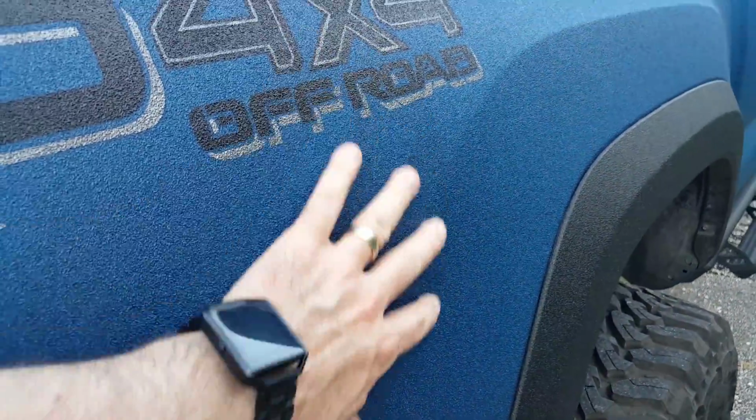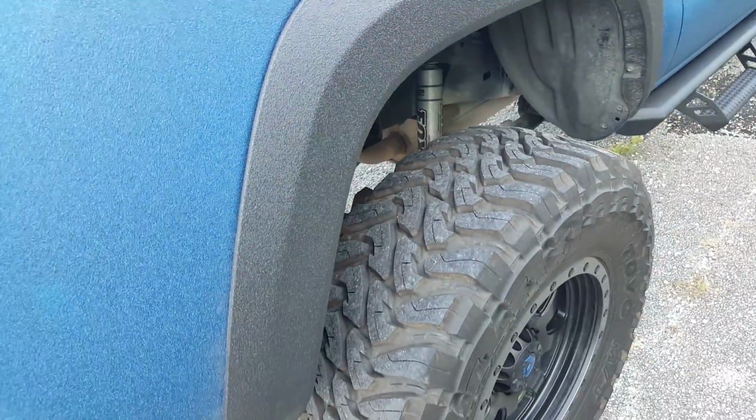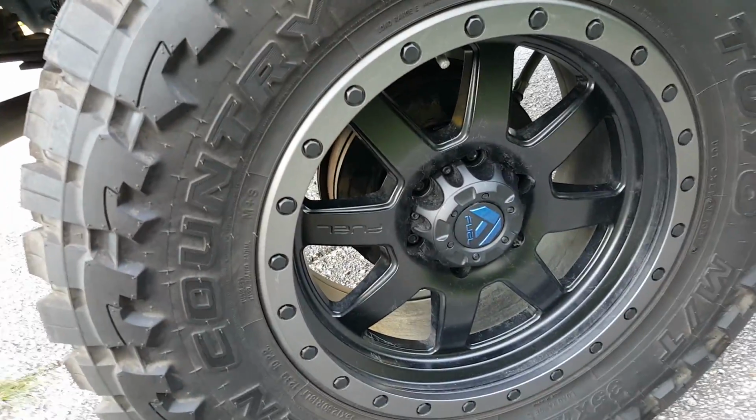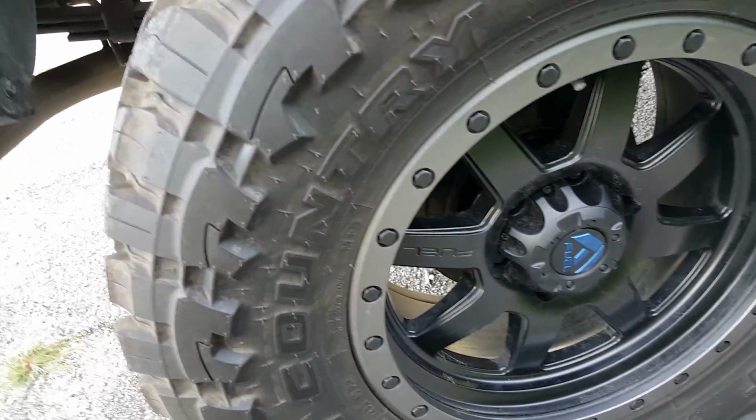This is bed liner, as everybody's asked about. Pretty tough against reasonable size hail, scratches, dings. We got the D551 Fuel rims. We put a little bit of a blue accent there with some automotive paint.